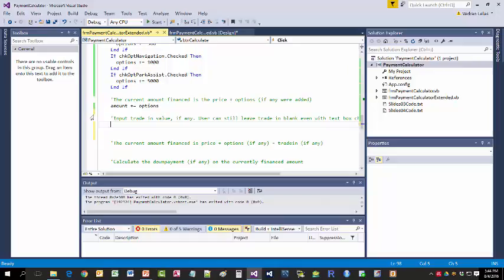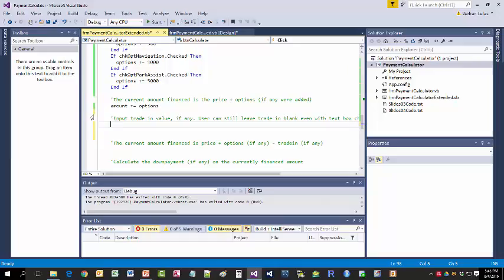Instead, if the text box is empty, we'll assign 0 to the trade-in value, just like for the case when we can't even see the text box. If the text box is not empty, the txtTradeIn leave event assures us that the value is legit, so we can safely convert it with the CDbl function. If the trade-in checkbox is not checked, there is no trade-in value, so the trade-in variable must be 0.